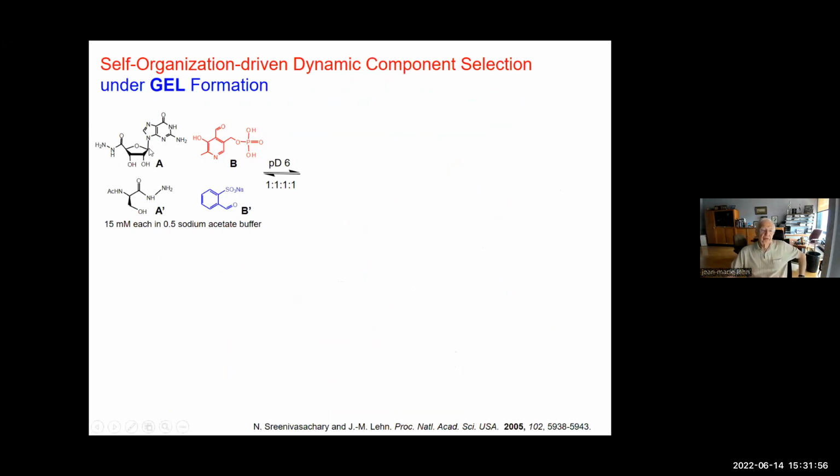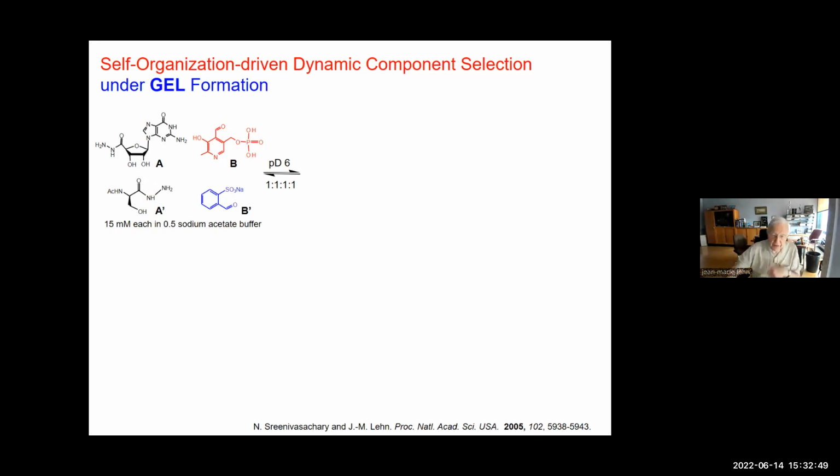Let's start with 2 hydrazides. One is the guanosine hydrazide, which can form, as you have shown, this G quartet, this supramolecular macrocycle. And on the other hand, the hydrazide of serine, which cannot form a macrocycle. And then we can add the sulfobenzaldehyde, sulfonated benzaldehyde, which we know has a tendency to transform the gel into a solution. That means making the gel less stable by decoration. And pyridoxal phosphate, which does the reverse. Pyridoxal phosphate stabilizes the gel, and that means it has a better organization.